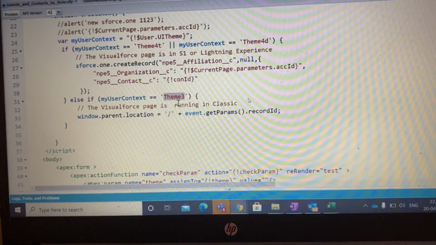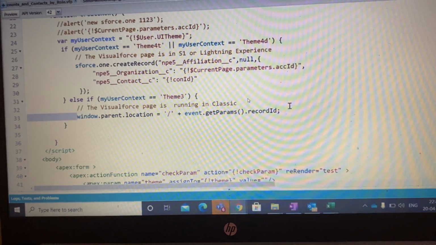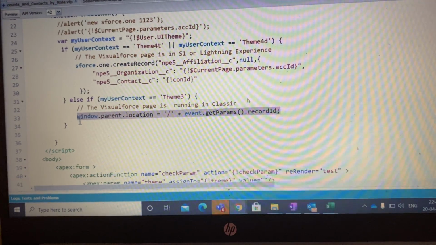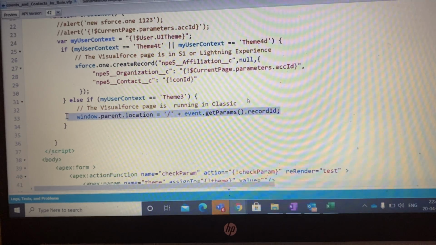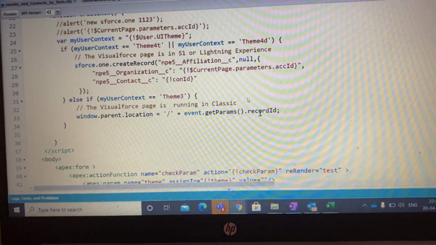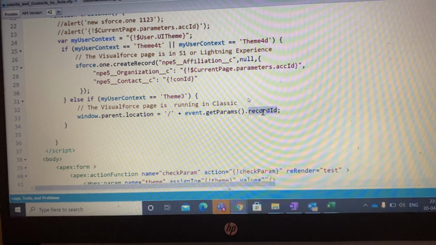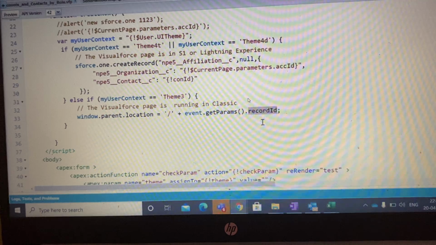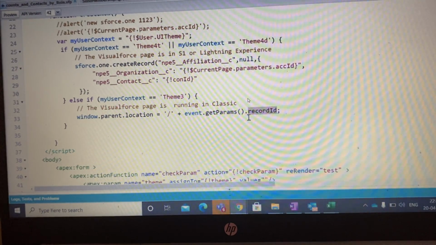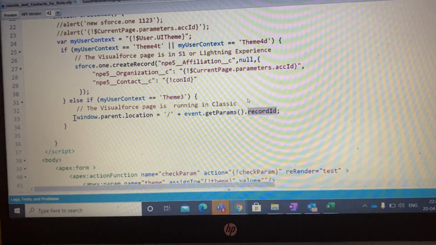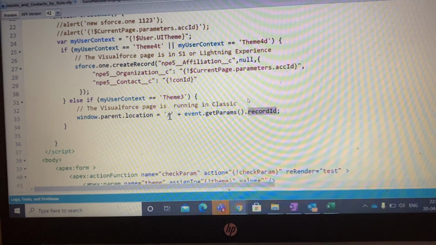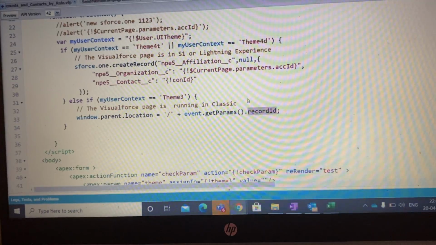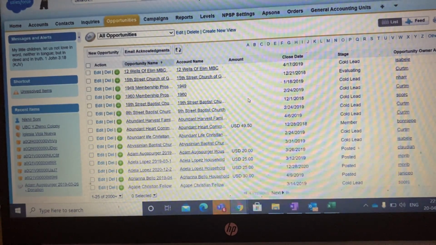If the context is 3, then we redirect the user to this particular path. Again, this is not a page redirection. This is nothing but a record ID, whether a contact record, account record or whatever record. Since it is in an Apex Visualforce page, it is considered a Visualforce page, where you can see the URL like this. This is one record ID.